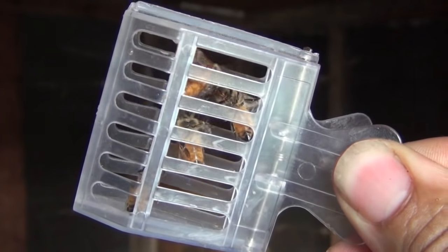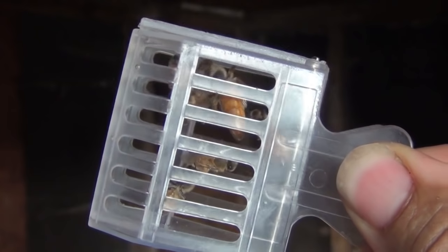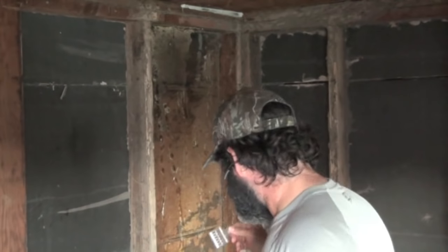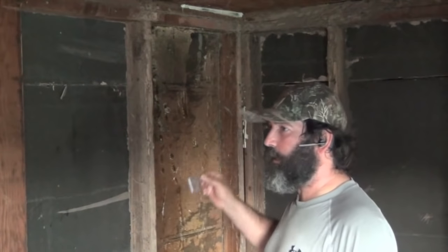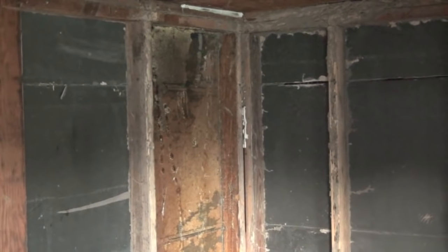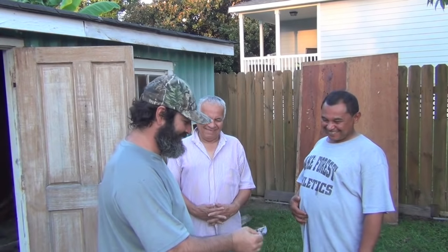There she is — she is long and pointy. See her? Look at that. There she is. Always good to get the queen, folks. Yeah, she is long and pointy, and I am glad to have her. Yes indeed. Got down to the nitty gritty — we have one little piece of comb left. That is it. That is how it goes a lot of times. You get her late in the game, and this is late in the game. This shed is clean. Now, you want to ask me if I found the queen? Go ahead and ask me. Yes, I found the queen!